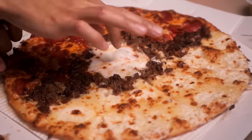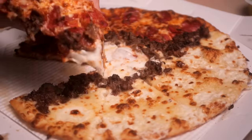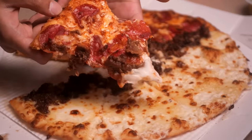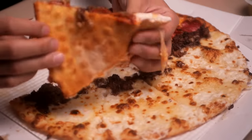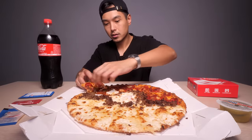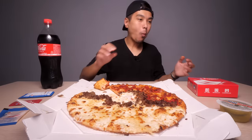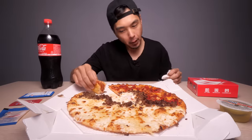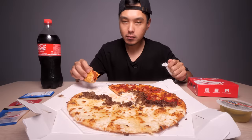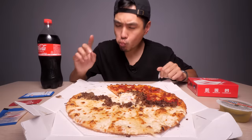Let's see how the slices pull out with this white part in the middle — I have no idea how this is going to work. Not too bad. So on the first bite you're going to get some of that sauce, and then it's going to kind of change throughout the slice. Here is the bottom of this Napoli-style crust, which is supposed to be thin — thinner than the original but thicker than the thin crust. Going in.